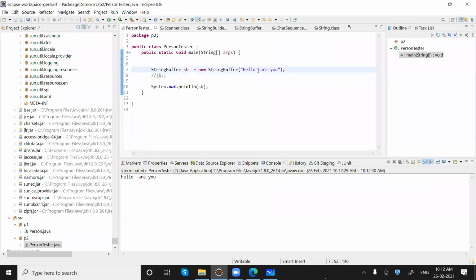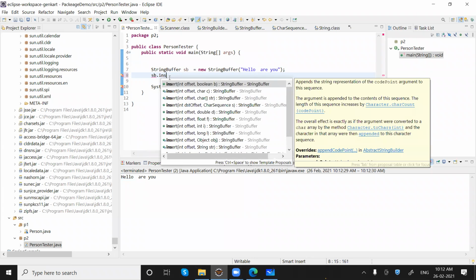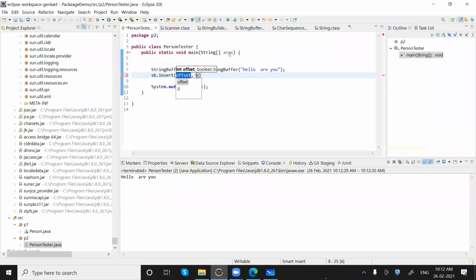Now, if I want to insert a particular word or a character or a boolean, we can go with the insert method. We can tell the offset, from where you need to start. So for example, I say sb.insert, and I'm saying after 5 characters, or fifth index, just start inserting what you need.